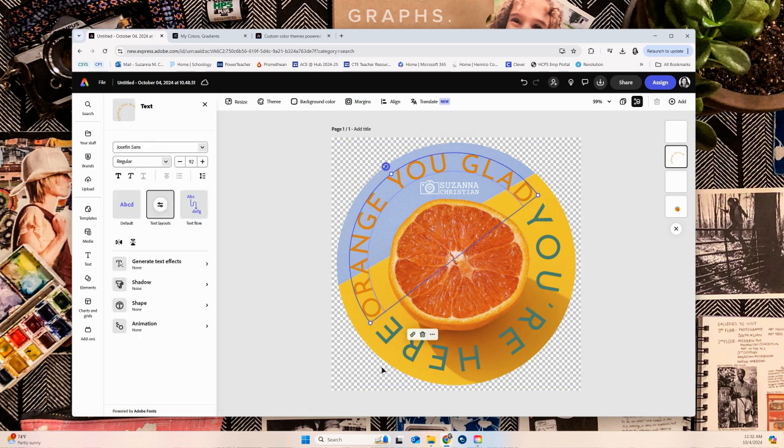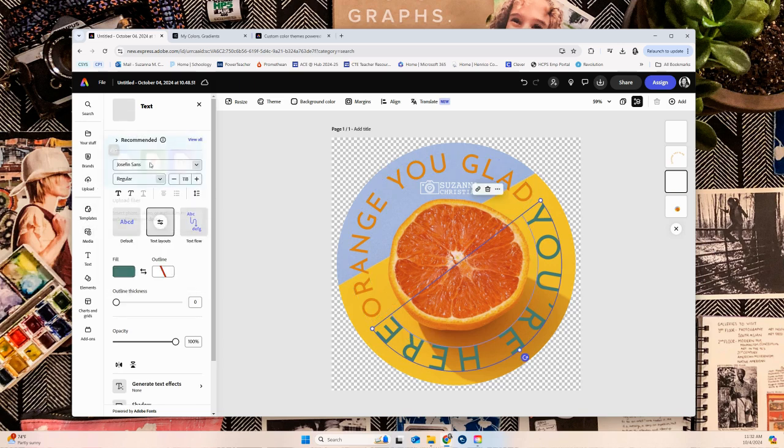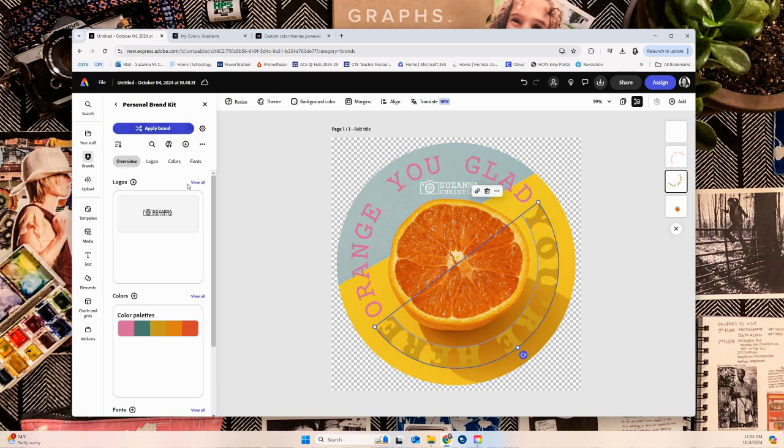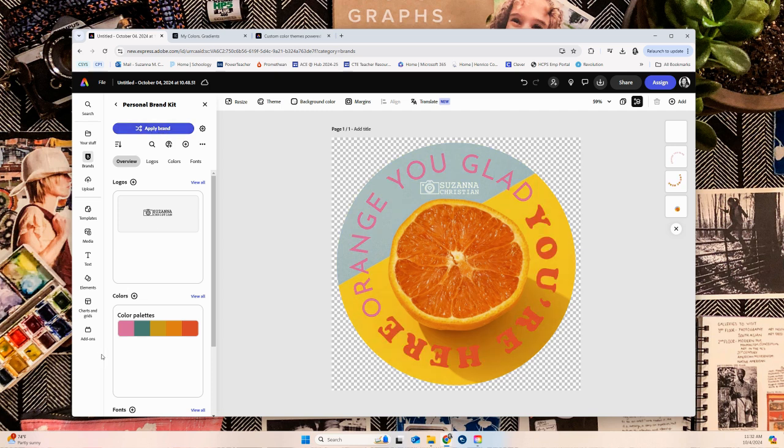And now to get my brand in there, you're going to go over here to Brands and Apply Brand. And then it will pop up into your layout. As I'm clicking Apply Brand, these arrows, like the shuffle arrows you're probably familiar with from Spotify and things like that, are actually shuffling your colors. So as I do this, it's shuffling the colors around, and I can keep going. It's just doing combinations of colors from my color palette until I get one that I really like.